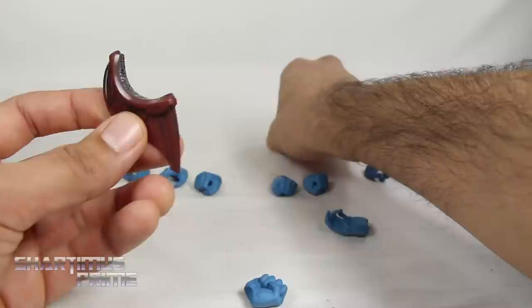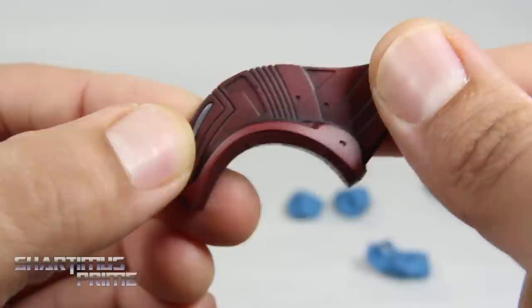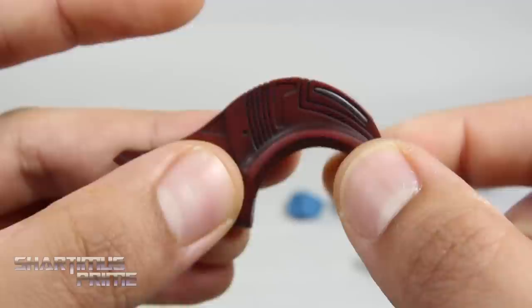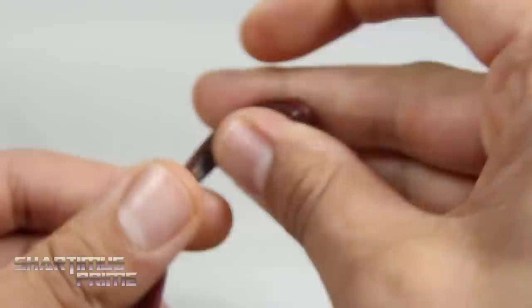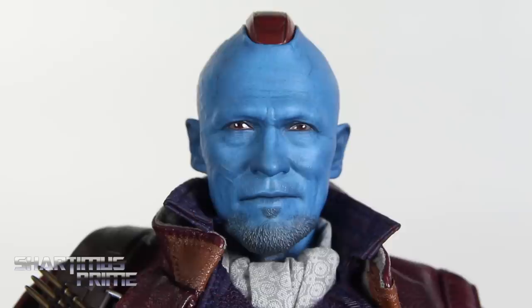And then we get the two fins — here's the prototype. I really like the detail on the inside of this. That looks amazing. And these are magnetized. That is so cool. I dig that a lot. One day I hope to cosplay as Yondu — got the mohawk ready for it and everything. Then here's the regular fin right here that we'd seen before. Would've been cool to have one that looked like it was lit up or something, but I'm not really tripping off of it. I think these look pretty dope the way they are.